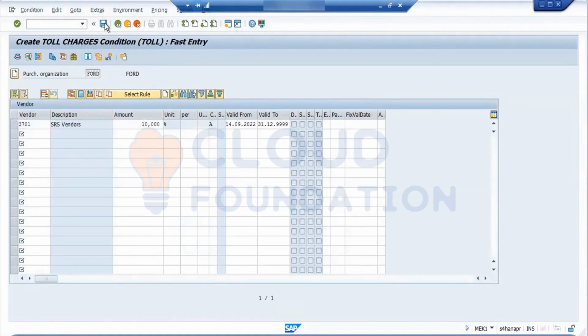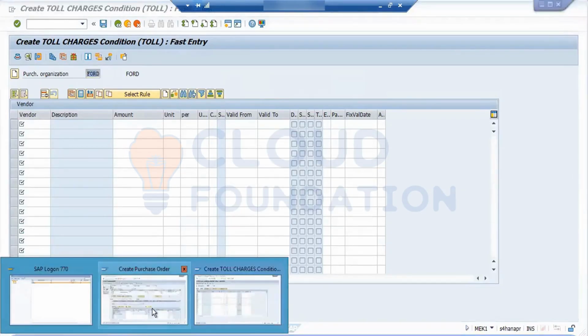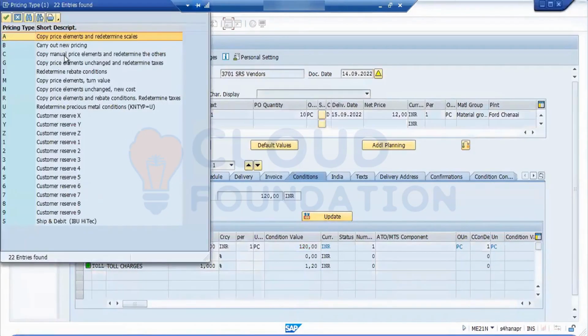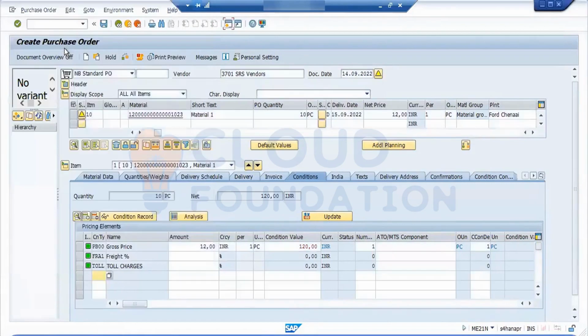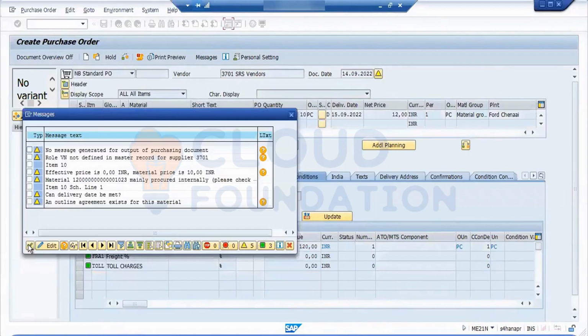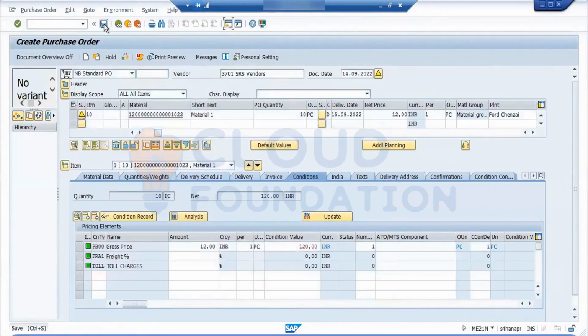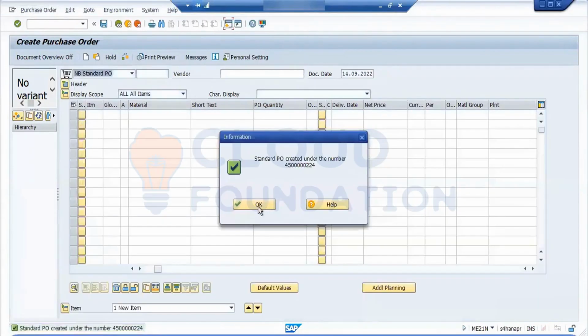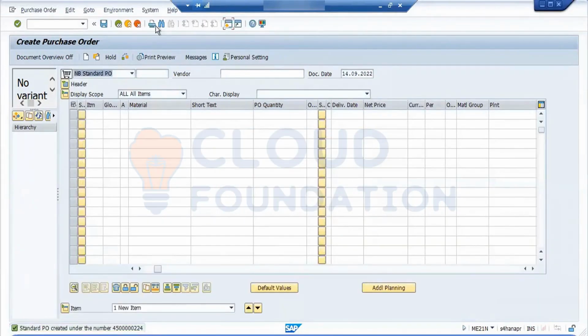It should become automatic. This is like access sequences. Then I will select carry out mass changes. We'll save this for you and we'll create one more.